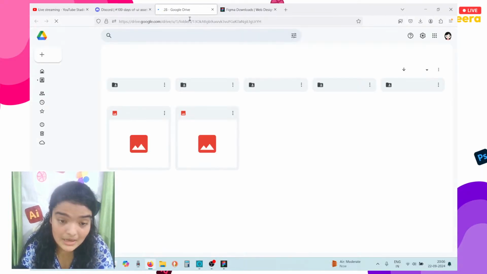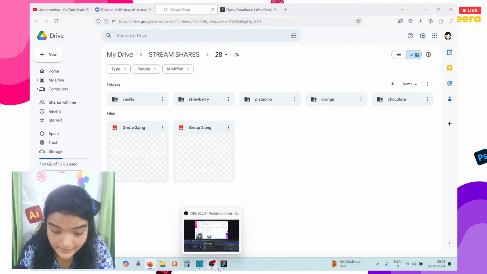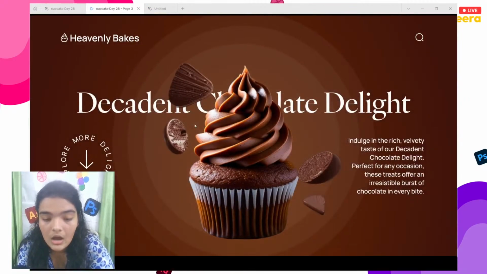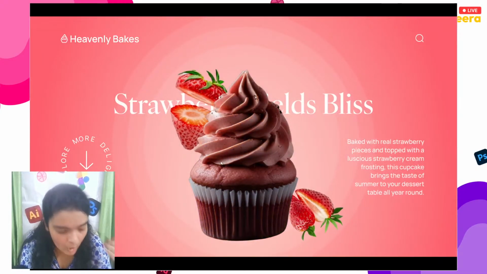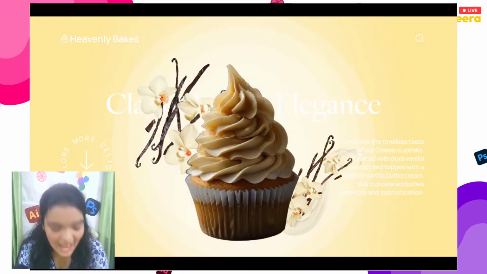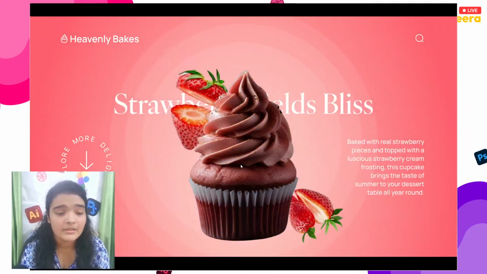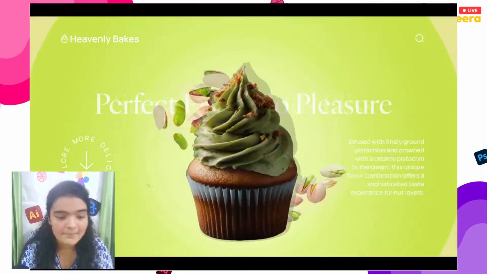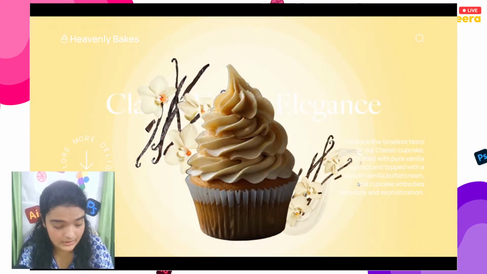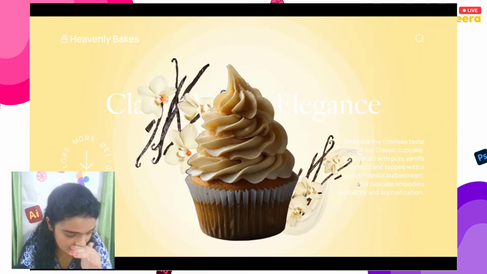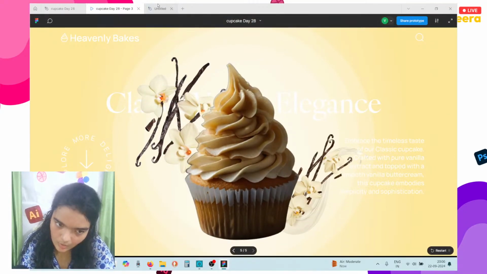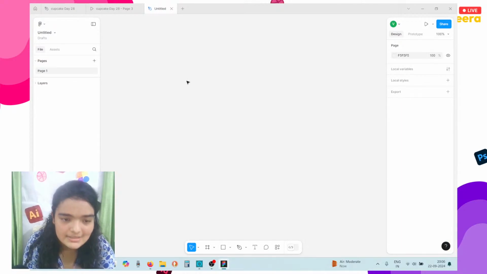This is what you find when you download this file. Today we are making this amazing, modern take on the modern slider UI design. Just check out the complete splash animation that goes on right from the center, these semi-transparent circles that basically blow your mind. I am such a huge fan of the UI design we're making today. Let's make this smaller, go back to our new Figma design file, and get started.